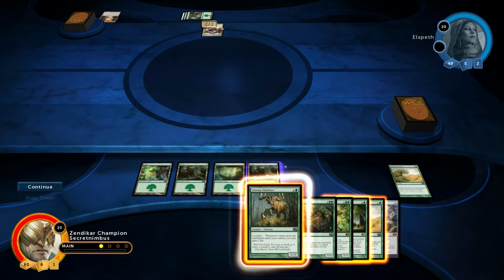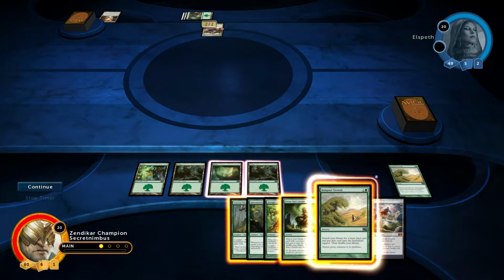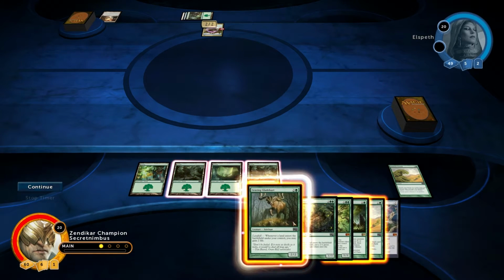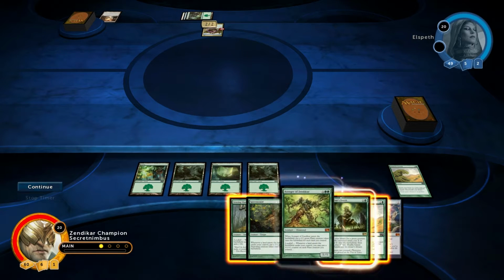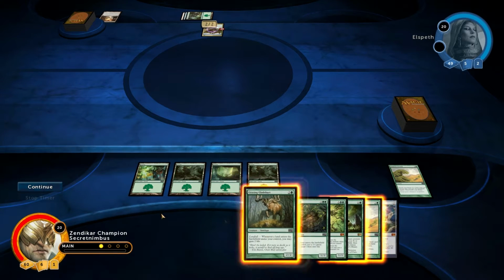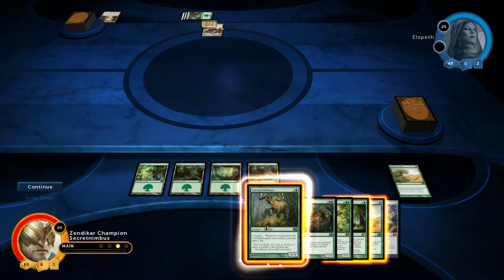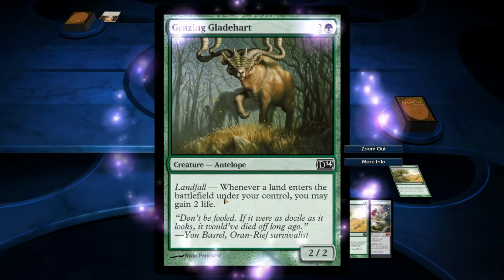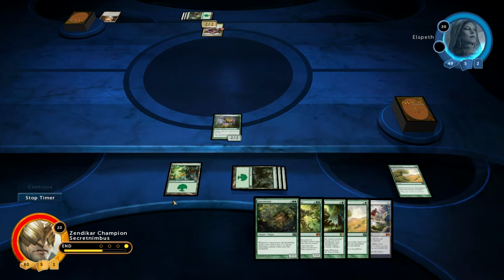My turn. Ooh, more land. So do I play my Grazing Gladehart or my Rampant Growth? Now that'll cost me 2 lands, and I'll get 1 onto the battlefield tapped, so I won't be able to play my Grazing Gladehart. So do I do that and ramp up a bit quicker, or do I play a blocker? I think I'm going to play the blocker first this turn. So let's play my Grazing Gladehart. I got a landfall as well. Whenever a land enters the battlefield under your control, you may gain 2 life. Pretty cool. So let's hit continue for now.